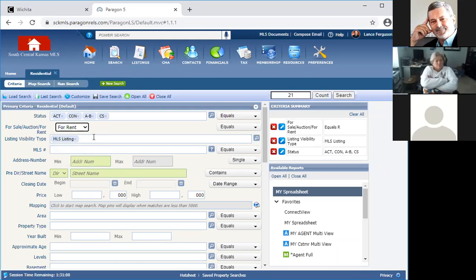So what Lynn's question was, maybe I want all those houses that are included in the auction, that are also auctioning off, but I don't want the for rent ones. So you click on for rent, and then go over here to equals and click not equal to.